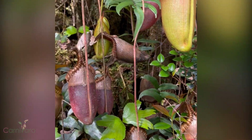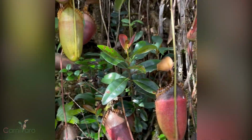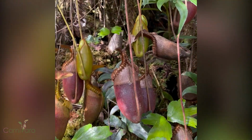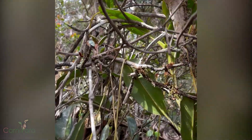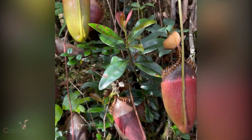No way. No freaking way, Villosa. Alright, that's it. It doesn't get any better than this. It's not going to get any better than this. That's as good as it will get. No way. It will not get any better than this. Seriously. Wow. That's a gigantic plant there. Wow.